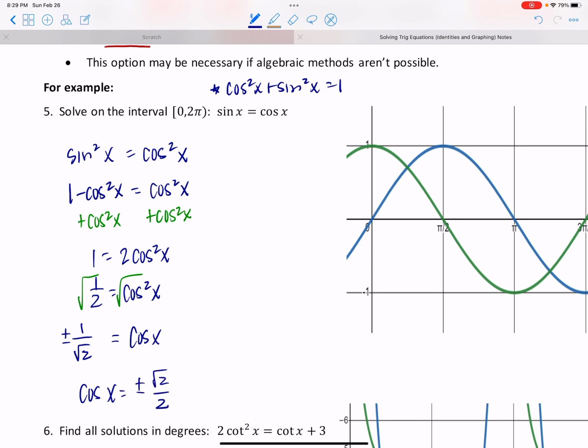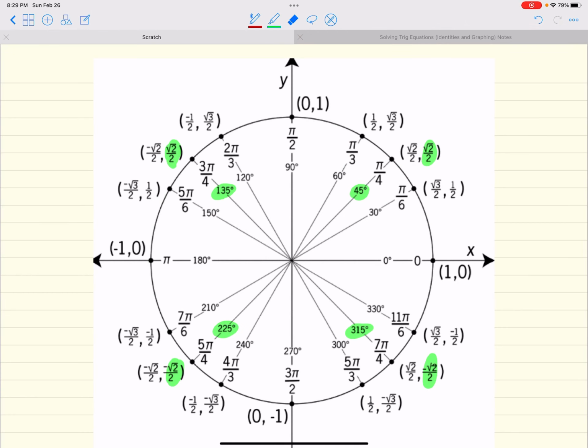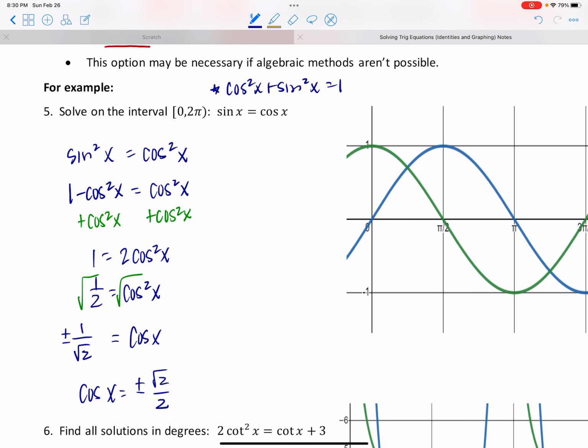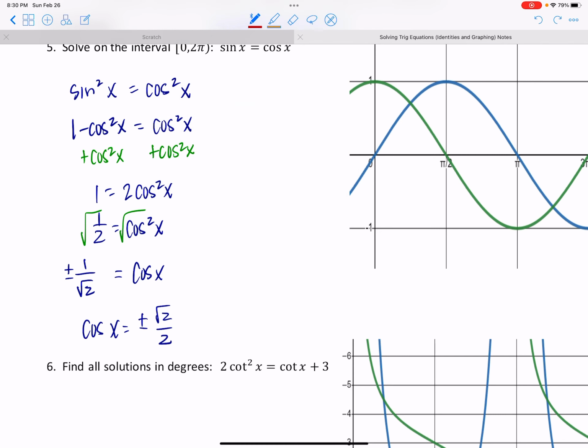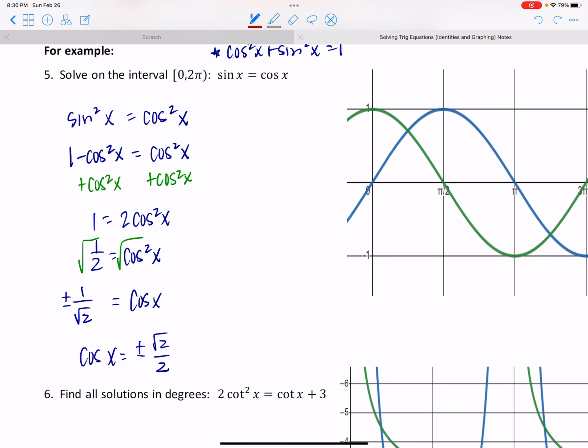Okay? So actually what we just did a second ago, but well, let's go back to the unit circle. So we want to know, where's our cosine equal to a positive or negative radical 2 over 2? Same places we were just looking. Those are all our 45-degree reference angles. And here we're just solving over the interval from 0 to 2 pi. So I would say positive or negative, but remember, I squared both sides. Let me write these out.